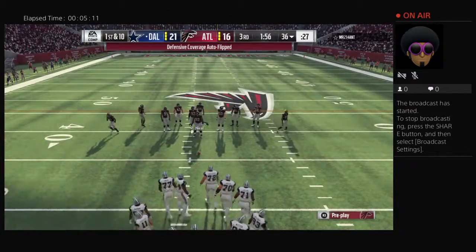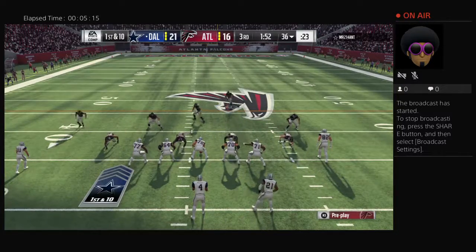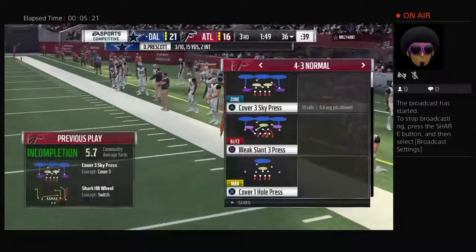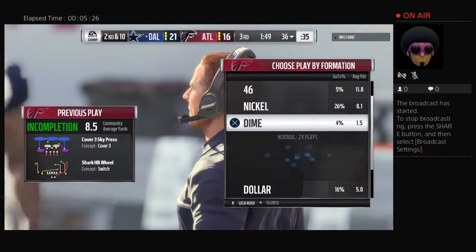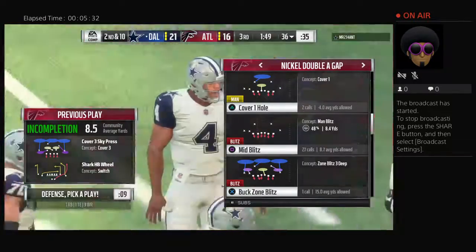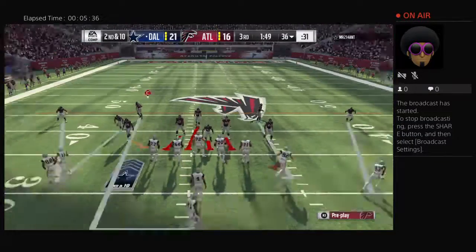So the run moves the chains, and here we go on first down. So the D-line's going to spread out. Prescott looks to throw on first. And incomplete. He was trying to get it to Ezekiel Elliott. And now it's second down. Let's face it, you can run the route tree as many times as you want, get in sync, practice it, do all those things. But once you get to game speed, it doesn't always time up quite that well. That one goes incomplete.